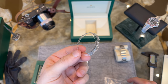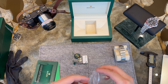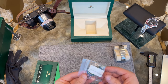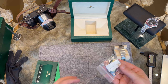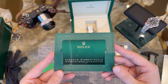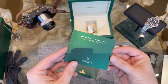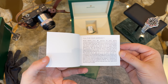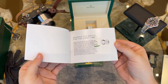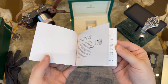Bezel protector, coffin and hang tag are quite hard to get with the watches nowadays. But again, I guess it comes down to how good your relationship with the store is. They probably try to avoid giving these things to the flippers. The warranty card in the new design, and the warranty manual and the user manual. I will show you all pages, so in case you want to read something, just pause the video. Otherwise, you can also download the manual on the Rolex website.